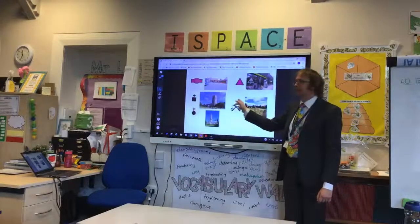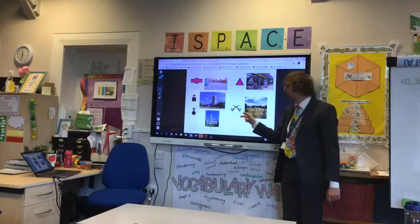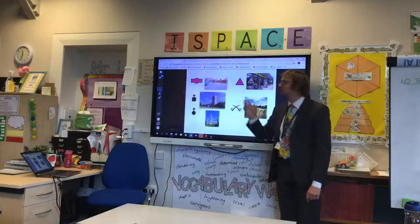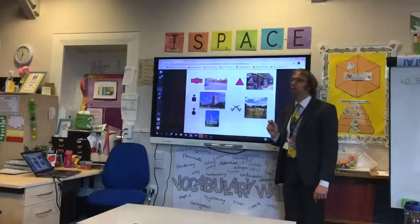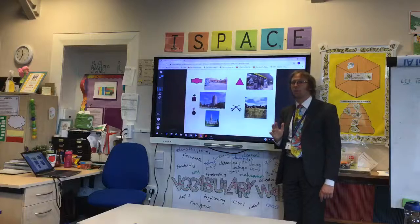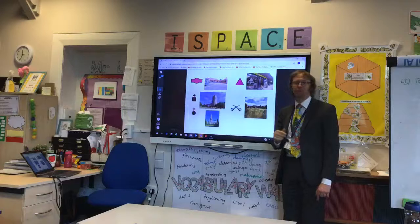What do you think this symbol means? Is it a sword maker? Does it mean grass? It doesn't mean grass, but there's only grass there usually. A castle. Perhaps there might have been a castle there. Castles usually have their own symbol. Would it be fields? What might have happened on these fields? Look at the symbol. What might happen on these fields?